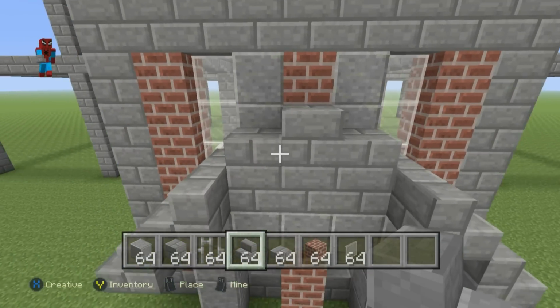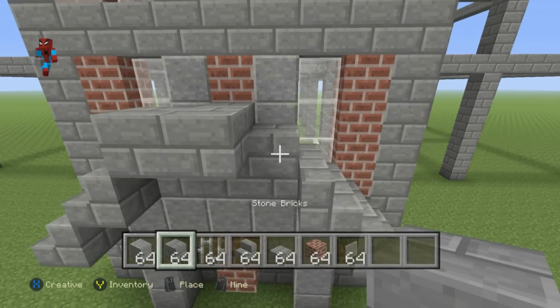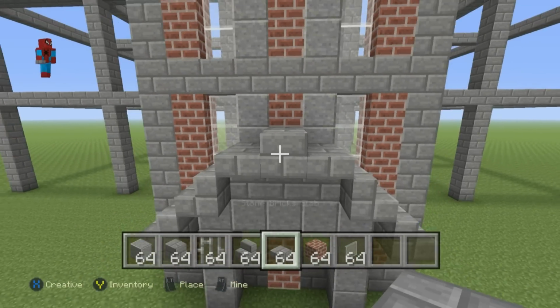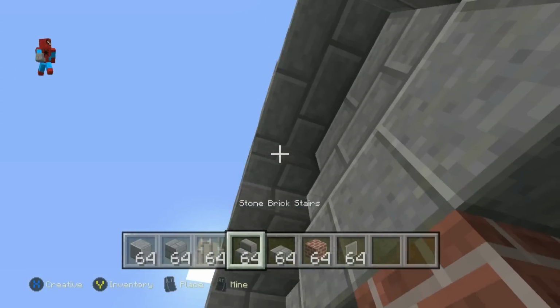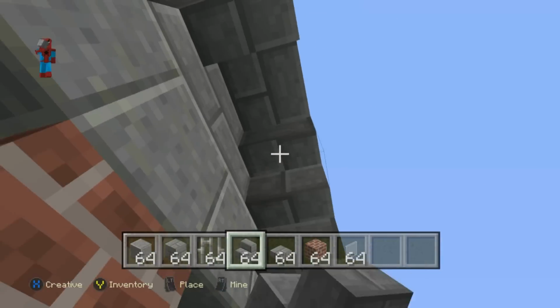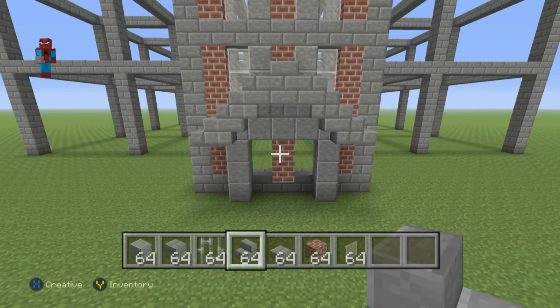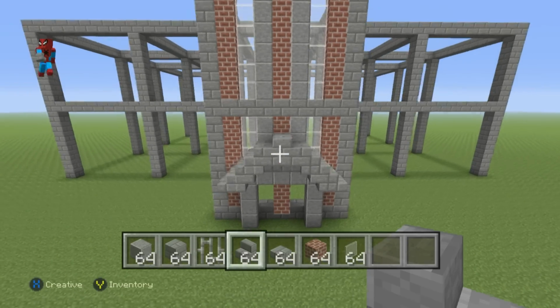We then want to place some stone brick slabs also coming out in front of the entrance, including that top center one. Place stone brick stairs underneath the entirety of the roof of the entrance, so it'll end up looking something like this. And that looks quite nice and quite fancy, doesn't it? Well, once you've got that taken care of, the rest of this is going to be included later, so we only really need that little entrance thing there.